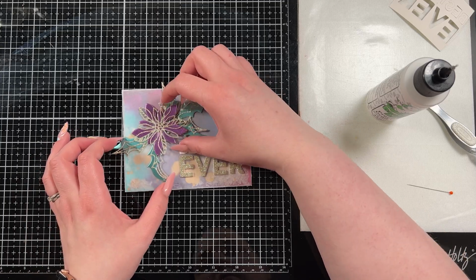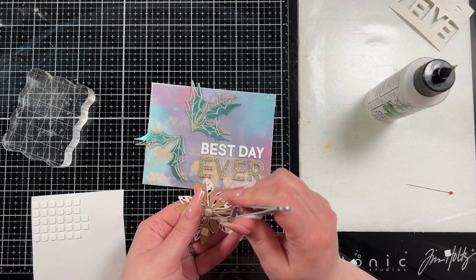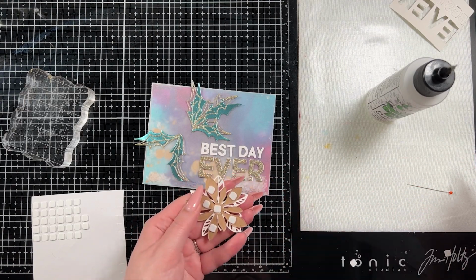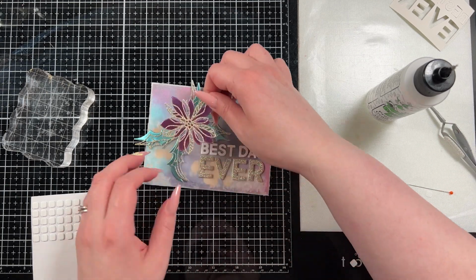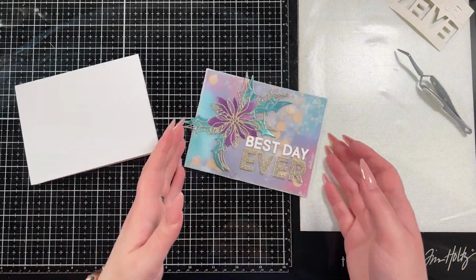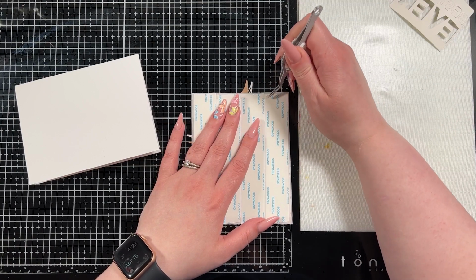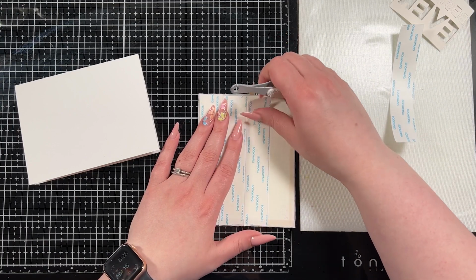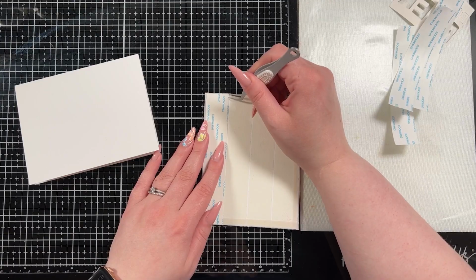So I kind of tucked the two sets of leaves behind my floral part, and then I'm going to lift my floral up with a couple of thin 3D foam squares and just kind of on the bigger pieces of the flower. Now, it doesn't give it a lot of dimension, but it adds enough that it gives you some extra interest. And I do kind of have it overlap the B a little bit as well. And then now I used a 1-inch Scor-Tape so that I can adhere this down to my card base. This is because the vellum adds a bit of thickness on the edges, this just makes sure that that card's not going anywhere.